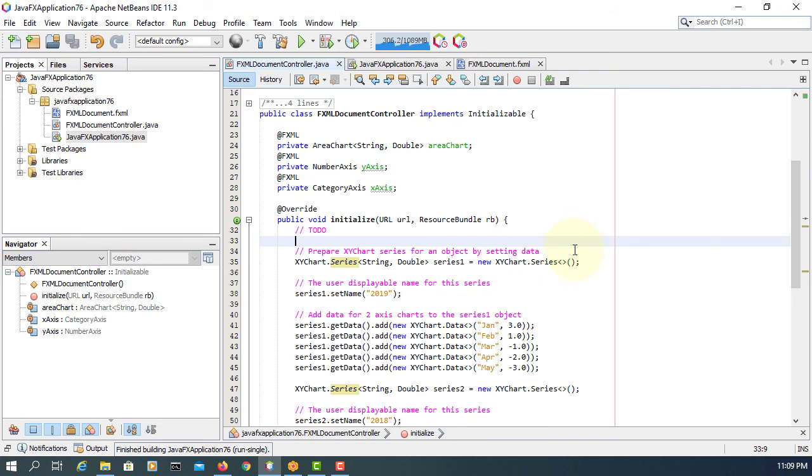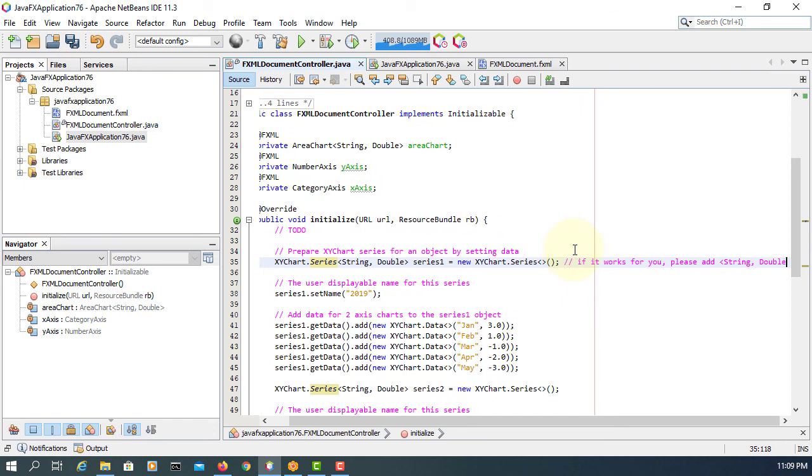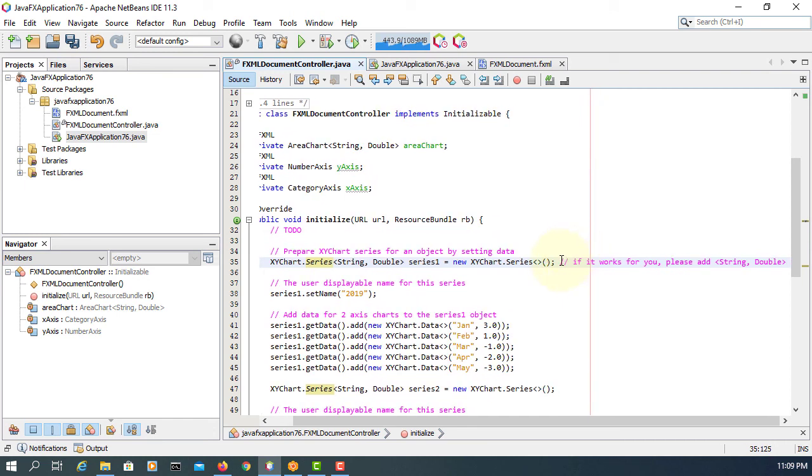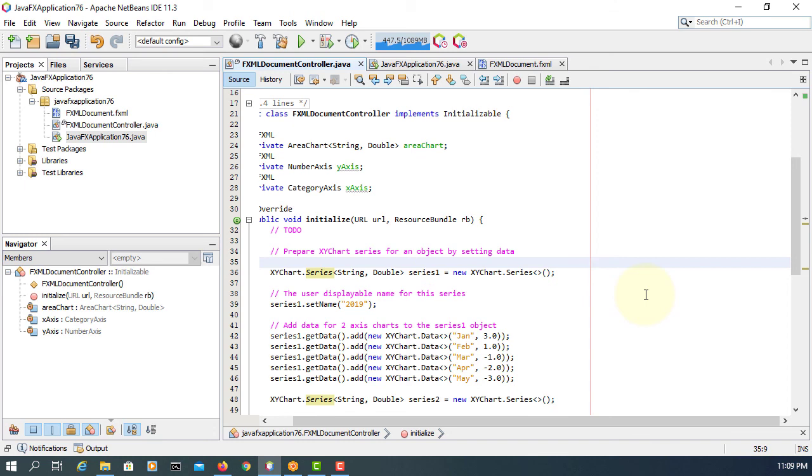It's not clear, but after I list out my imports, it seems like everything works as it is. So at the beginning, my coding was very old style, referring to JavaFX 2.0. This is what you're supposed to use with JavaFX 8 or 9, 10, and so on. So please add a generic type, just in case some of you may have a strange warning. I think that's all. Thank you.